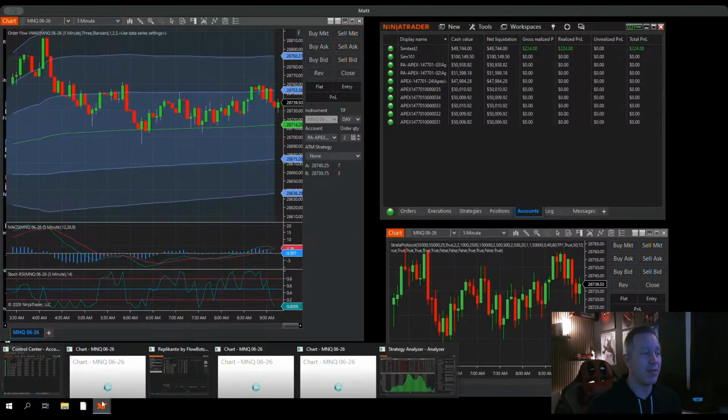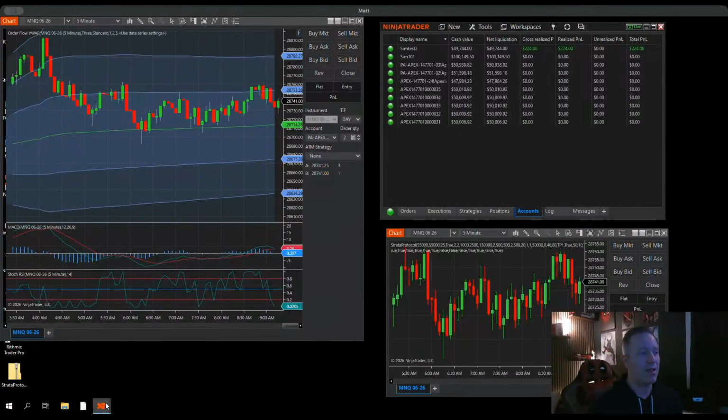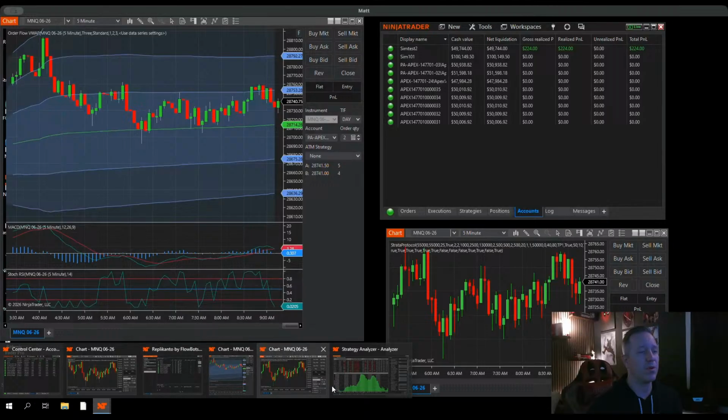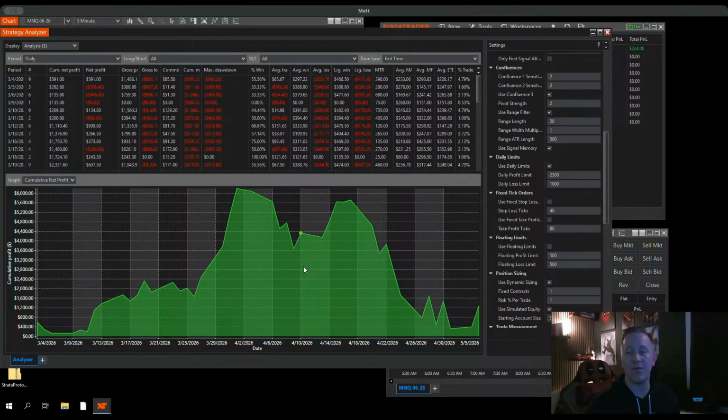But the idea behind that is just being able to adjust the sensitivity of it. So you're looking for either really strong structure points or really light structure points. We had originally included things like our daily limits, how much you can lose, how much you can profit. We gave an option inside here, which was our fixed ticks orders. And you can use it as a set stop loss, set profit for what you're doing. We use this one primarily whenever we're trying to pass evals because we're just trying to set those ticks to be able to hit that profit margin.